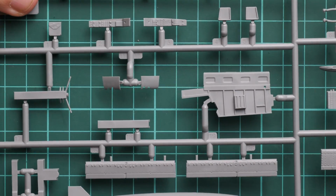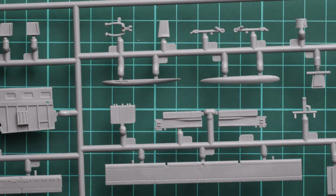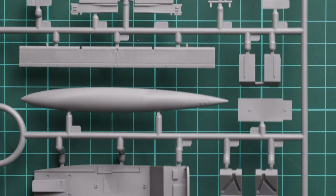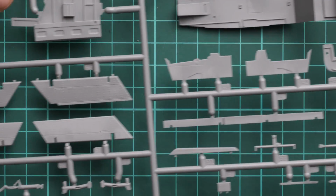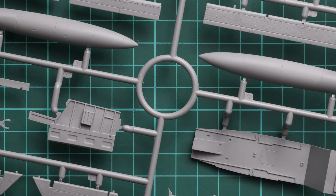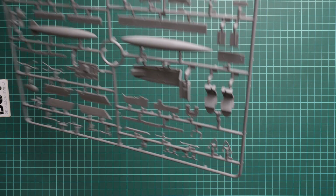Let's zoom in so that you can see what I'm talking about. So here, for example, you can take a look at some of the wing mechanization parts and side consoles for the cockpit. Here we continue with more parts for the cockpit, as well as the external equipment for the wing and wing mechanization. That's the cockpit floor. And here we have some parts for landing gear, as well as these landing gear legs. Everything looks quite cool, so if you are ready to work with such model, it's more than interesting project in my opinion.